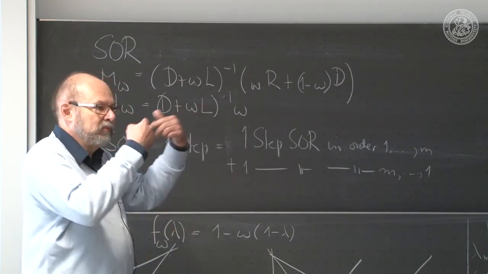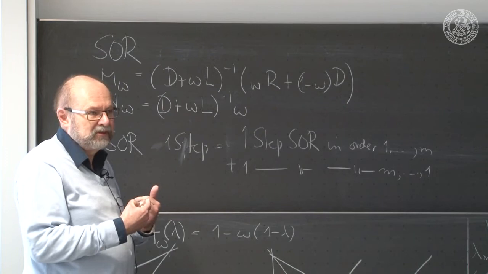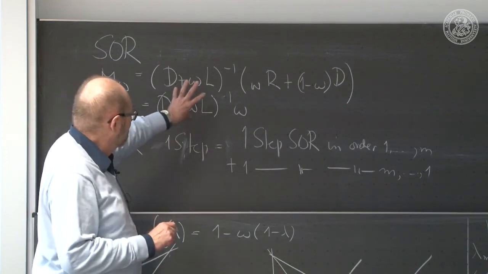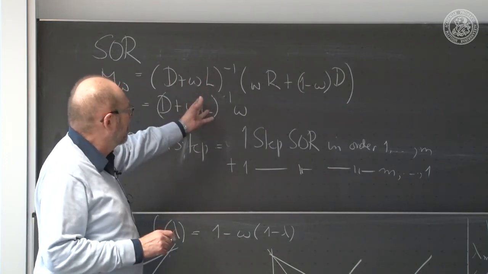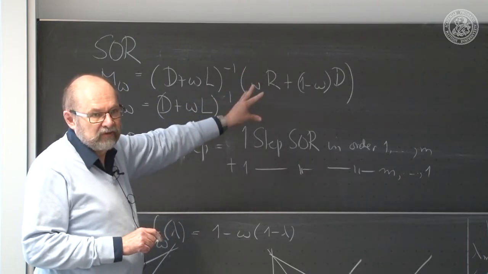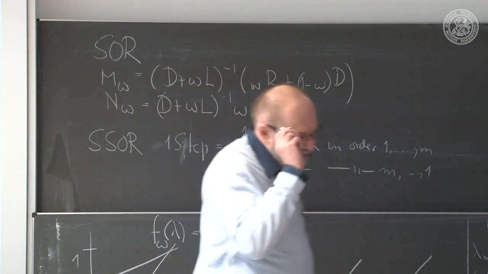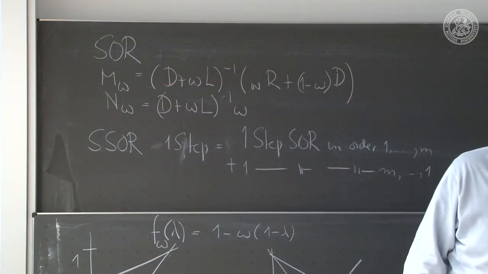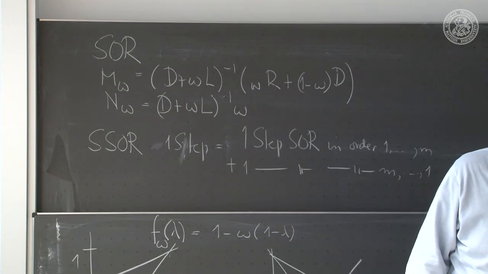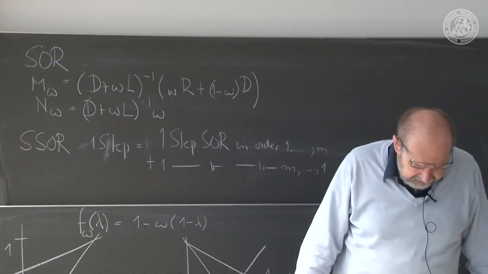But if we go from the back, then it's the R matrix which should see already the new iterates. So the only thing that happens is that L and R change their roles in the formulas. And if you write all these things down, which I'm not going to do, we really see that the outcoming matrix has better matrix structure.